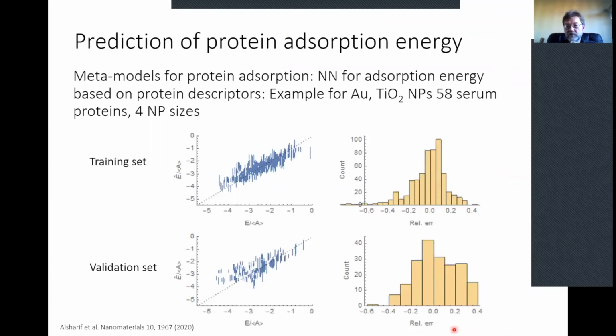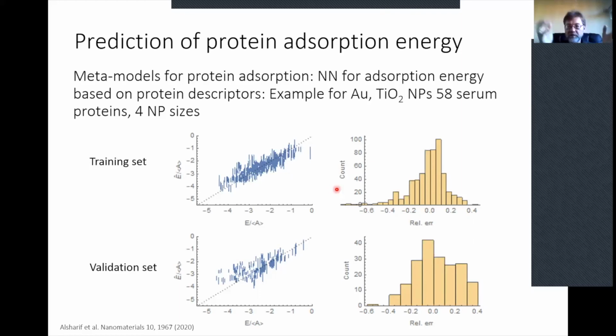Good. And then we try to use this statistical model. We try to use meta models to make predictions. We see the overall calculation is pretty heavy, but the question is, can we actually predict those adsorption energies using just protein characteristics and nanoparticle characteristics? And the answer is yes, we can. This is also from that paper published in Nanomaterials. And what you see there is the result of a neural network, where we train the neural network to predict the value of adsorption energies for a protein just from the protein statistics. So say for the types of amino acids, the counts of amino acids, and the folded structure of a protein.